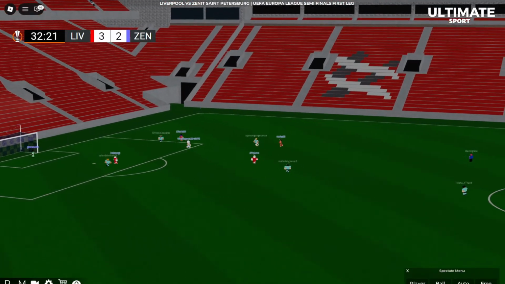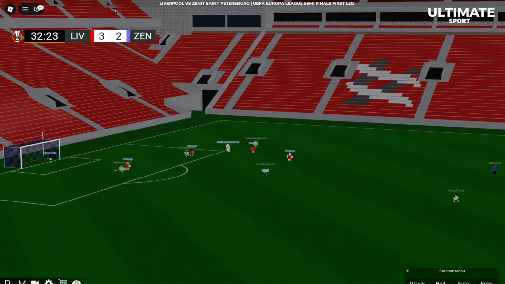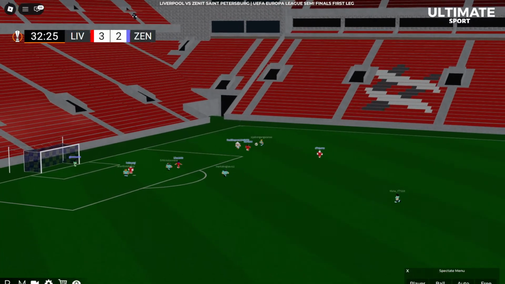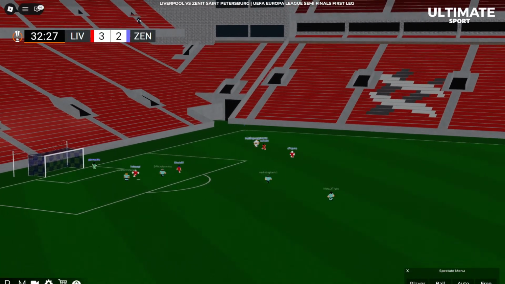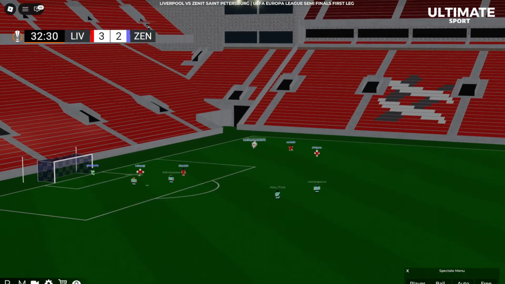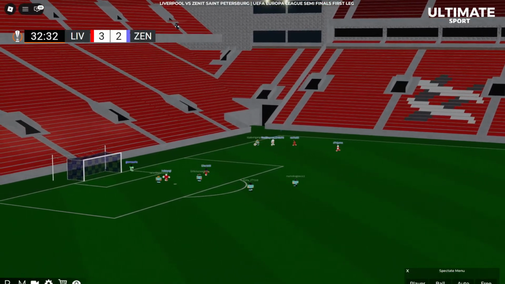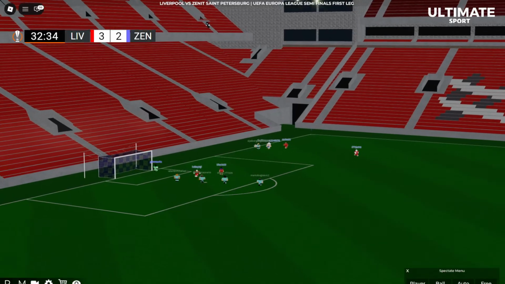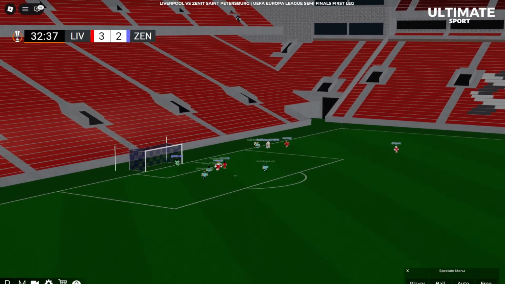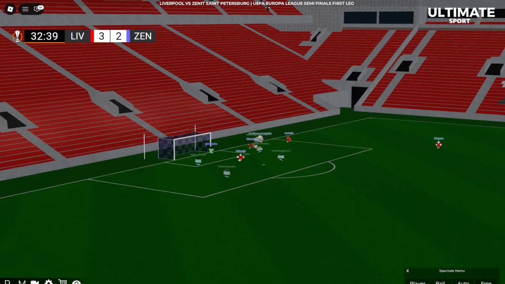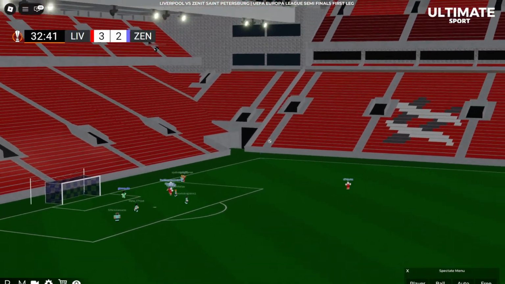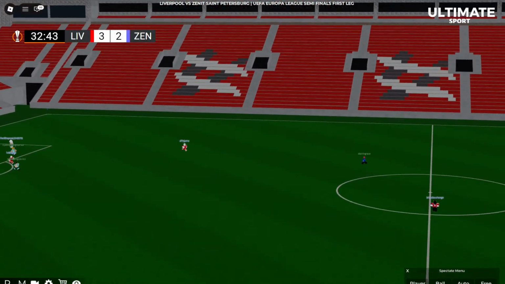Plays it back into Bonga, sorry. He's not able to make connection with that ball for the cross. He skims his man, and it will be a cross into the box maybe for Zenit St. Petersburg. And Liverpool able to clear it, last minute clearance, and the ball's gone. Was that offside? Yes, looks like it was offside.